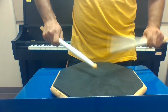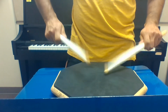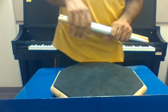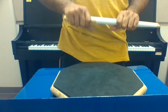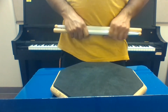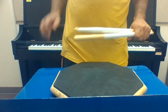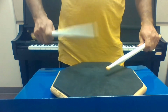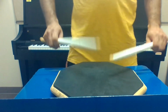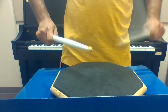And as the tempo increases, you have to let the grip loosen a bit in order to achieve the speed. We're going to go at 100 beats per minute, for example, and do eights. This is 100 beats per minute. Eights are an alternation between the left and right hands, or four left and four right.